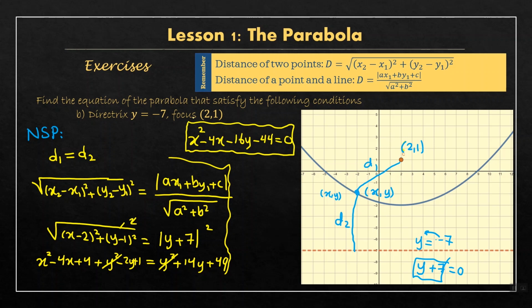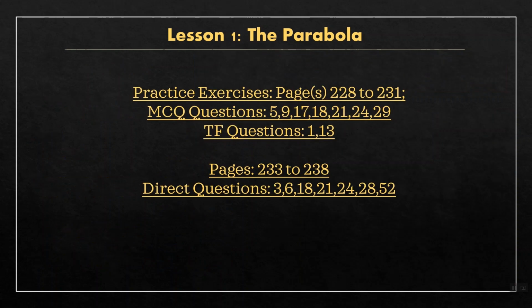Please try to solve these questions yourselves. Try to practice them yourselves. And for extra exercises, you can look at these practice exercises. All of these are ministry questions. Some of them are multiple choice questions: 5, 9, 17, 18, 21, 24, 29. Some of them are true-false questions like 1 and 13. And some of them are direct questions like 3, 6, 18, 21, 24, 28, 52. Try to solve as many questions as you can, because the more you practice, the more you get familiar with this lesson.